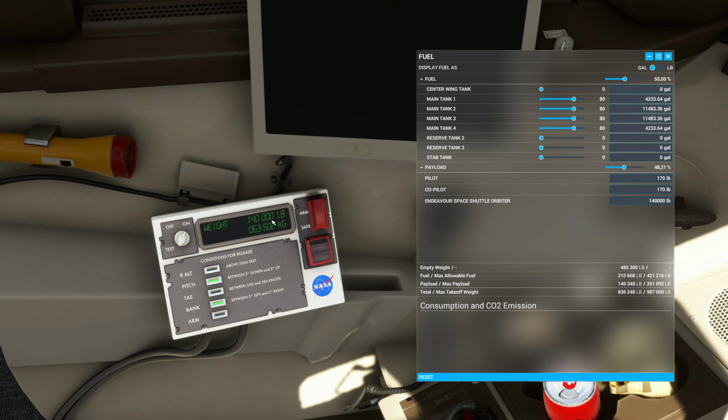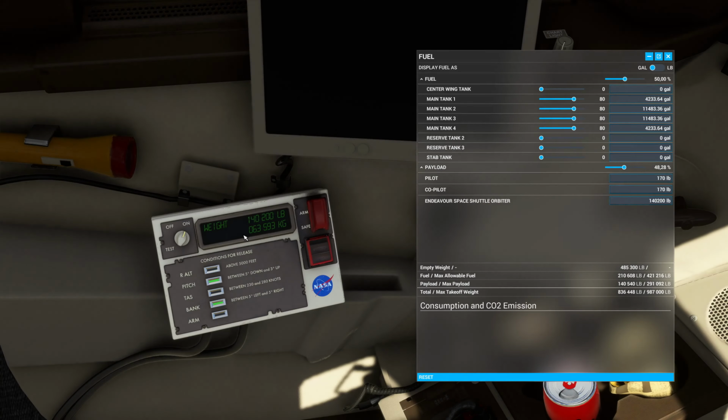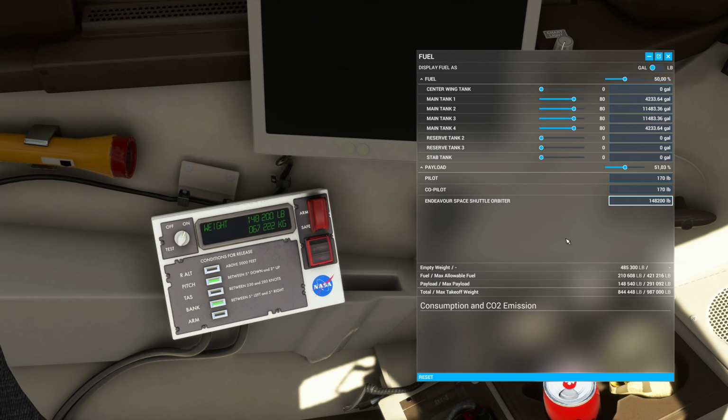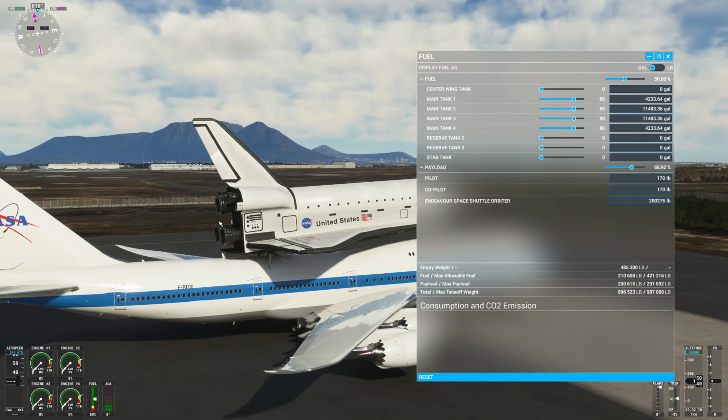And from this weight to, let's say, 140,200 pounds, you'll see that this value is taken into account. I still have the orbiter without the cover, okay. And I can add a lot of weight. I can play a little bit. If you have your payloads indicated in kilos, you can relate to this value here, and it works the same. Okay? If I have 200,275 pounds, this is still taken into account, so it's quite a bit heavier than just before. But I still don't have the cover.